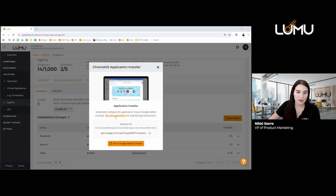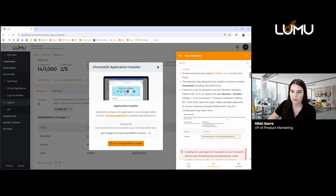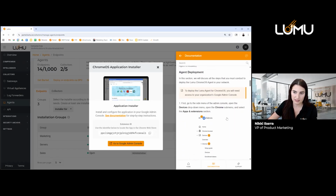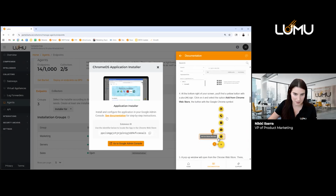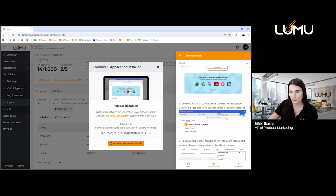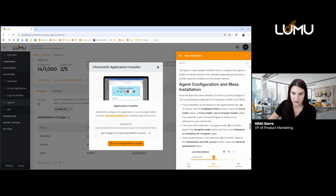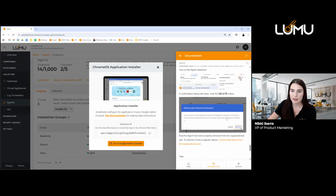It's quite intuitive. With everything that you see in the portal, there's documentation on how to do things, and generally speaking, this documentation is usually linked somewhere within the screen of the feature. So for the example of the Chrome agent, you have all of the instructions here. It's actually very, very intuitive. And again, that bulk deployment option is really helpful here, especially with student devices. I say student devices and education because those are the customers that have been commenting about this agent the most to us. And again, all the instructions are right here, but at Lumu, you always have your dedicated team that helps you set these things up. So it's not super complicated, and it's all really well documented in our docs as well. So I think it's just a standout feature.